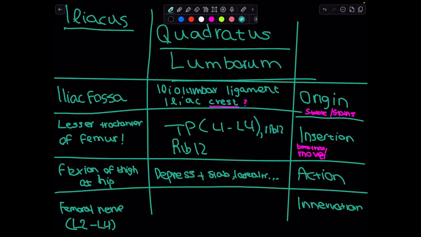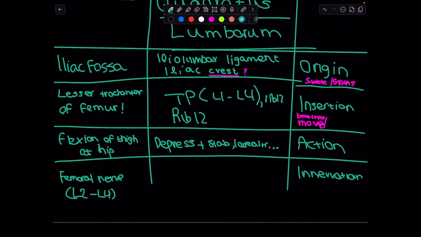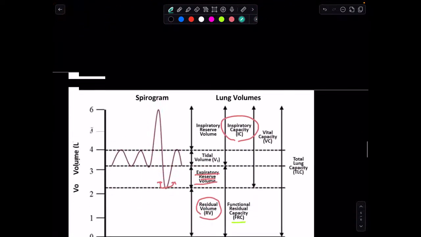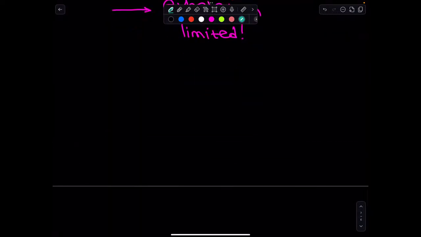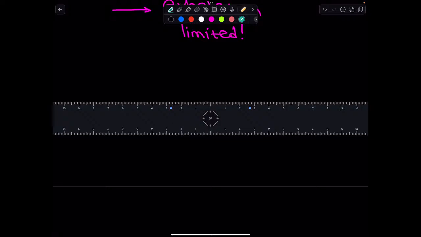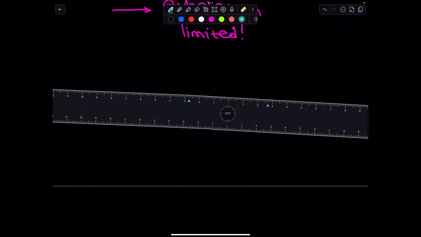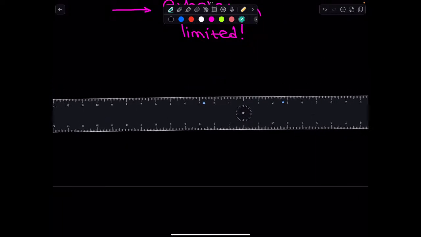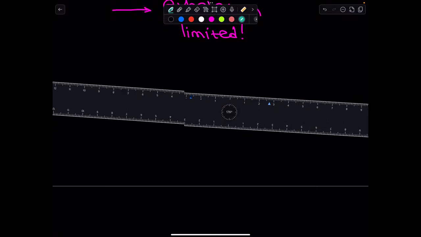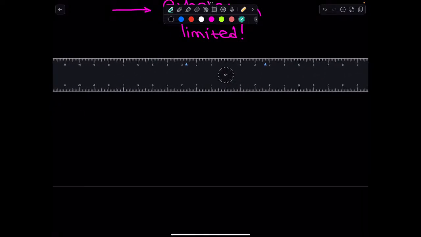Got it. Anything else you'd like to explore? Yeah. Same thing. Oh god, this is gonna be hard, isn't it? Psoas major and minor. No worries. We can break it down step by step. The psoas major originates from the lumbar vertebrae and inserts on the lesser trochanter of the femur, like the iliacus. The psoas minor, if present, has a similar origin, but inserts on the pelvic rim. Both muscles aid in hip flexion.